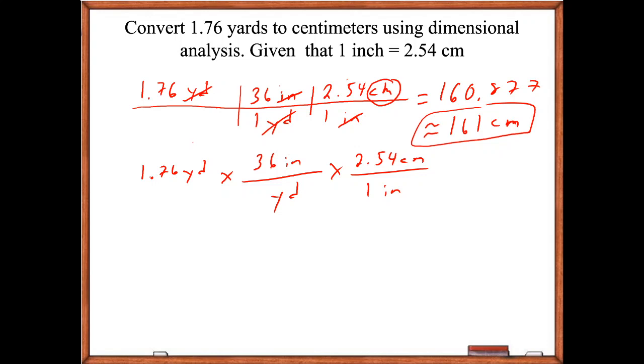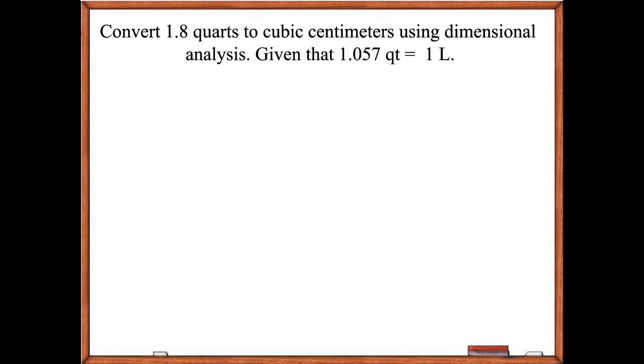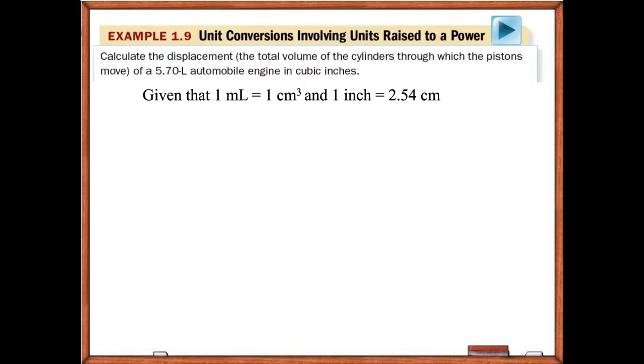Okay, so that's just the basics of using dimensional analysis. And there's several more problems for you to do here, but I'm going to let you work those out, and I will put up the answers for you. And if you have any trouble with those, please let me know. Let's see here. So here's another one. You want to convert 1.8 quarts to cubic centimeters using dimensional analysis. And here's another. Just calculate displacement, basically converting between liters to cubic inches.